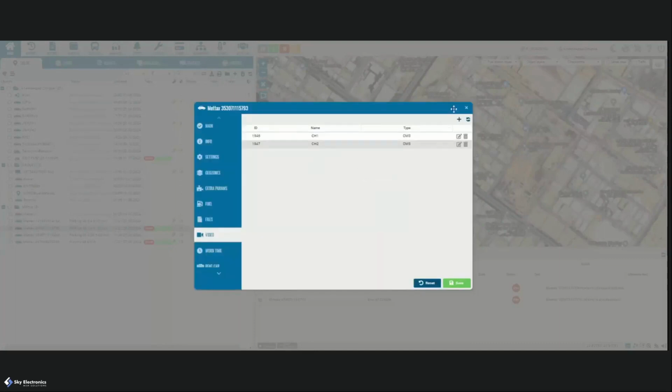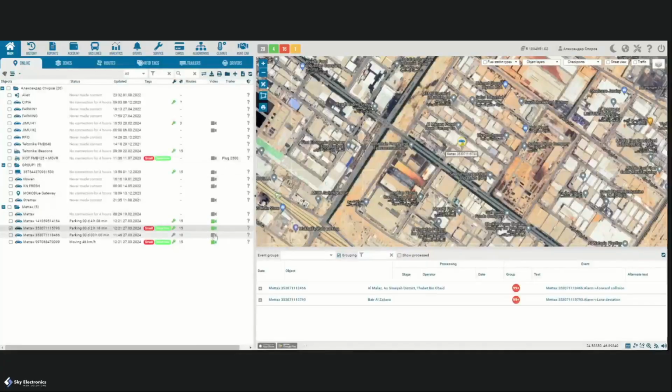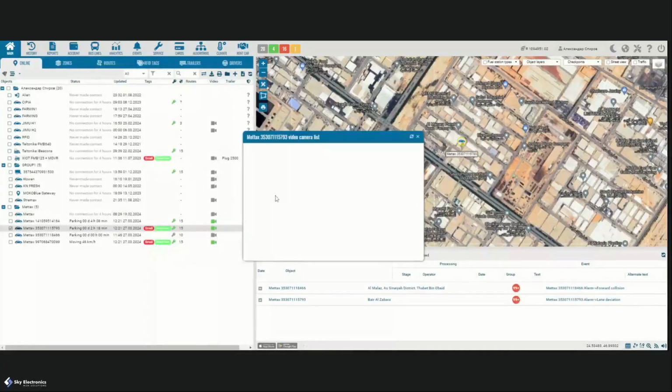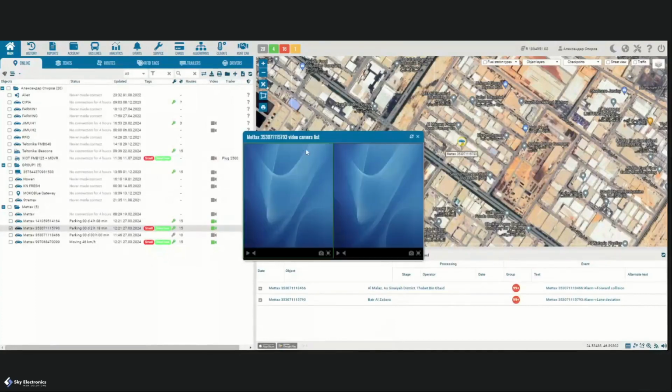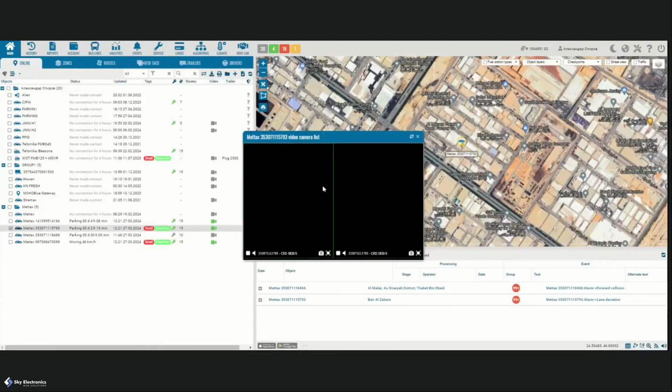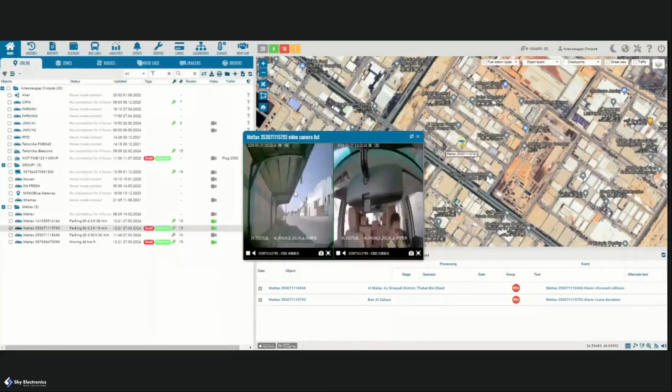So in this case, you can see that we have 2 cameras configured for the device, and we can see what's going on in real time from the device.